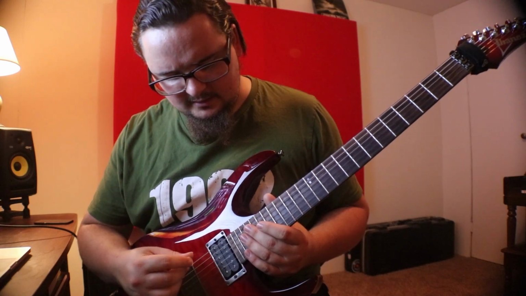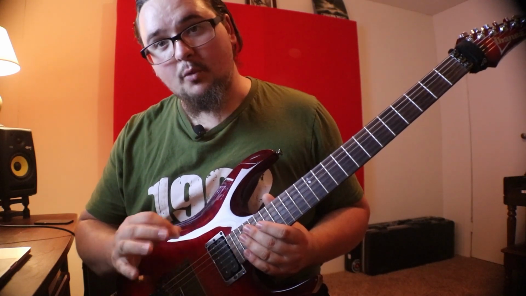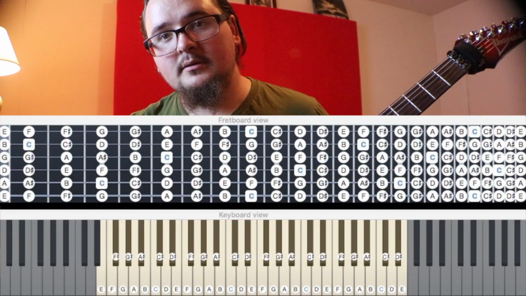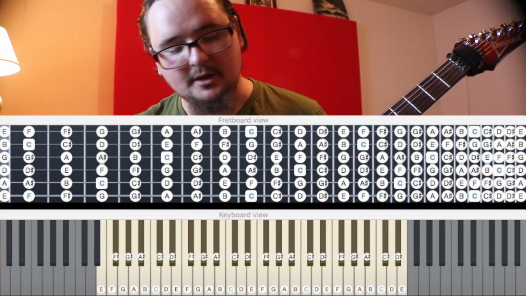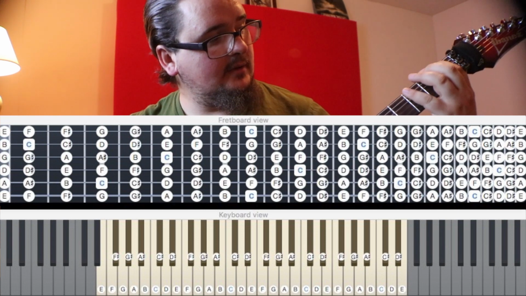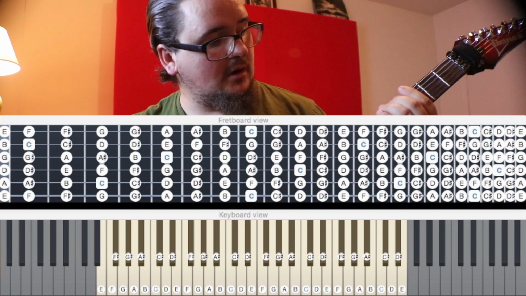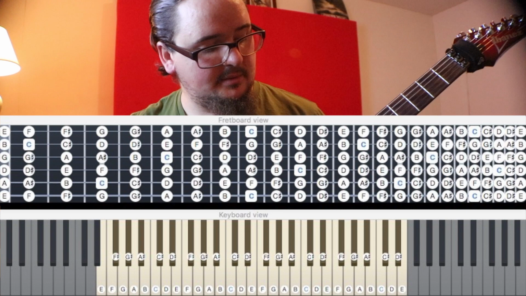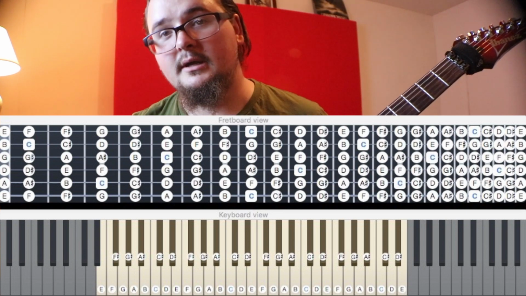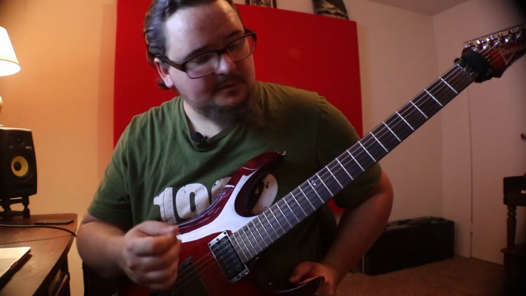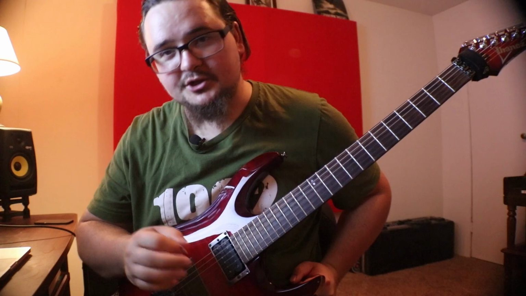Back on the E string here, low E. If I start there and I work my way up chromatically on this string to the next E, which is on the 12th fret here, same string, that would be 12 notes. So it's E, F, F sharp, G, G sharp, A, A sharp, B, C, C sharp, D, D sharp, E. Now, if I remove all the sharps, that's 5 sharps, that leaves me with 7 notes that are just natural.